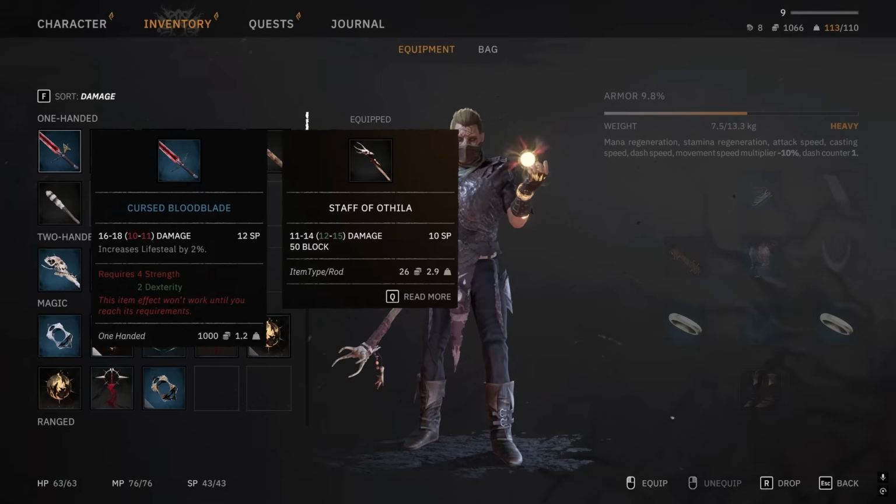This is one of those remember to read the small print moments, as the game will still actually allow you to equip items even if you don't have the required attributes. So if you don't pay proper attention, you could easily equip an item and not even realize that you're not getting its full potential.